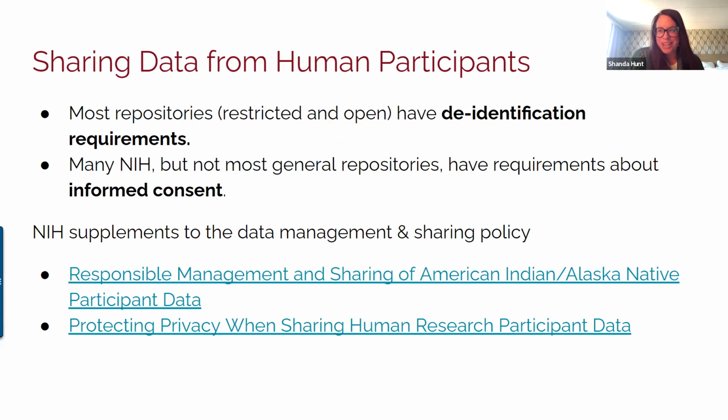So sharing human participant data, of course, has a number of special circumstances. We need to think about, again, de-identification and that informed consent process. Many NIH repositories, but not other repositories, so not generalist repositories and not a lot of institutional repositories, have requirements about informed consent. So that's something that you don't get a lot of guidance about. So we'll want to be very careful there.